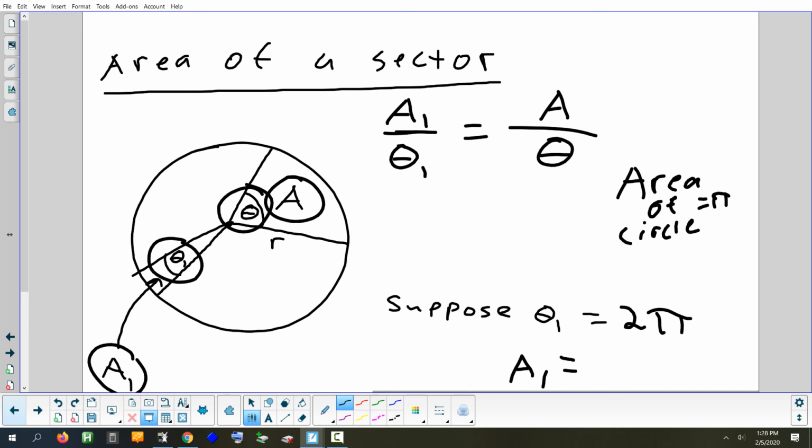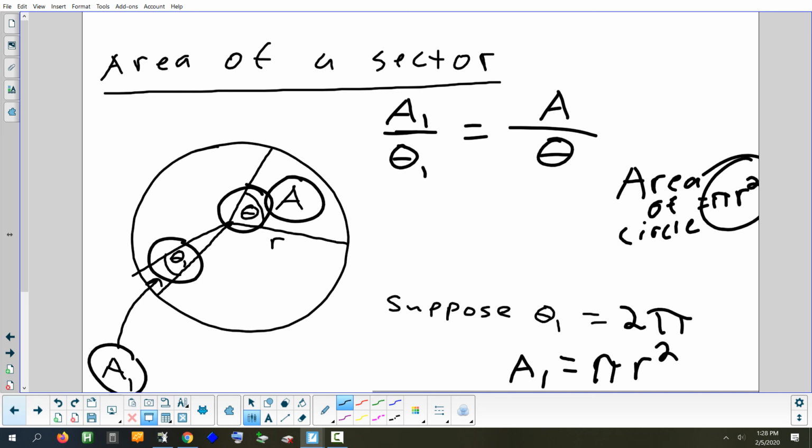It's pi r squared. Now, if we didn't know that fact, then we're stuck. Then we have no 1 foot 12 inches. We have nothing to start with. But from geometry, we've got that to start with. Okay? So here's the connection. If you make your angle 2 pi, I guarantee you the area will be pi r squared. Why? That's from geometry.